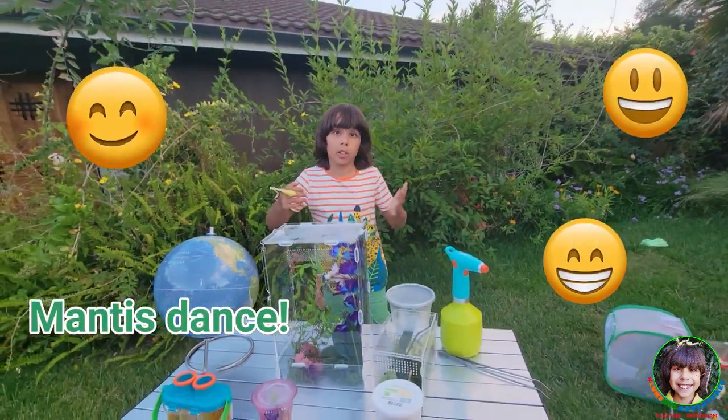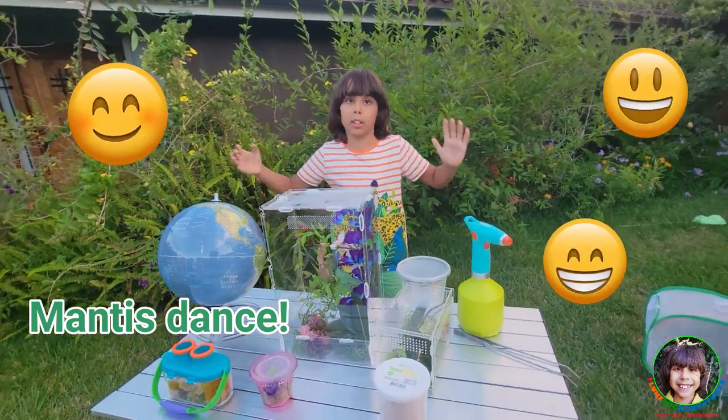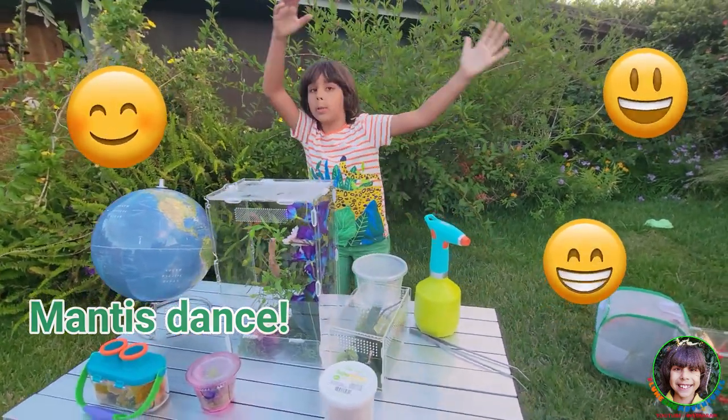Do they dance? They do dance. In the wild, they want to look like a leaf or whatever surface they're on. So they'll go back and forth and sway in the wind.